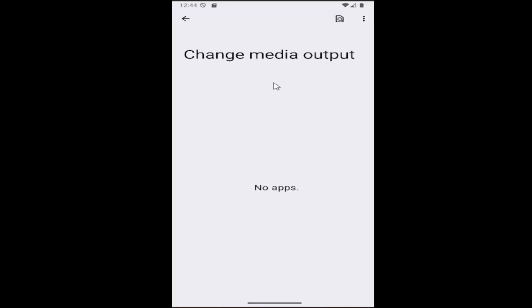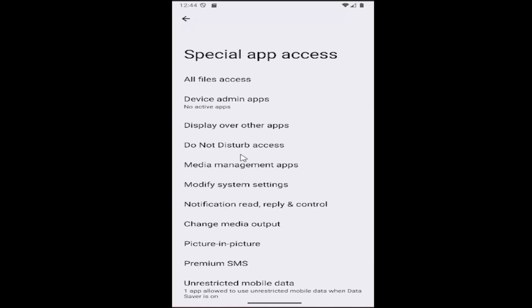You have to already have it synced up, and that's a different tutorial altogether. But if you just want to go ahead and change it through here, it's just a very easy process if it's already set up on your phone. So pretty straightforward process on that, guys, if you want to change the output for a paired Bluetooth device, for example. So like I said, pretty straightforward process.